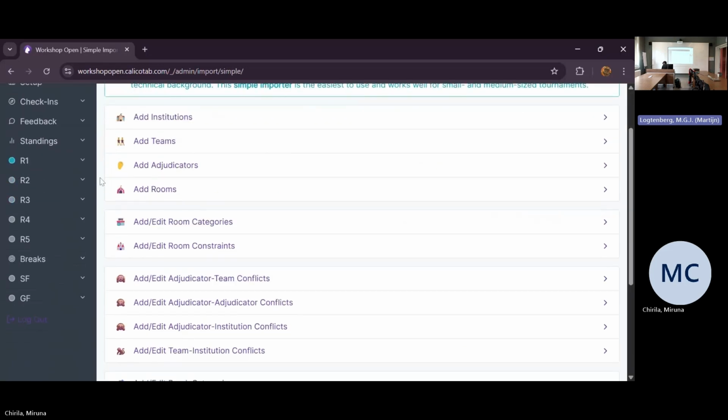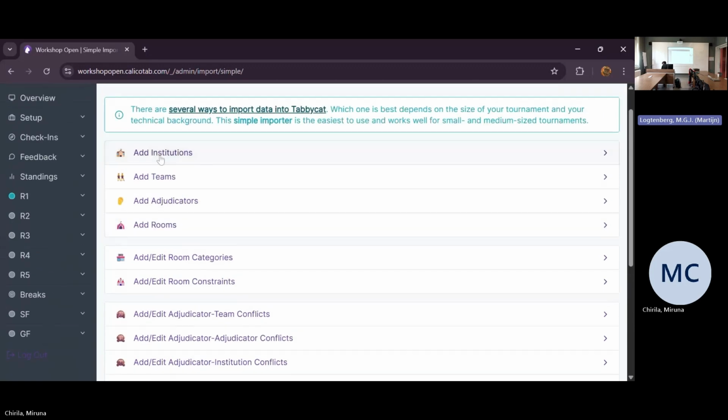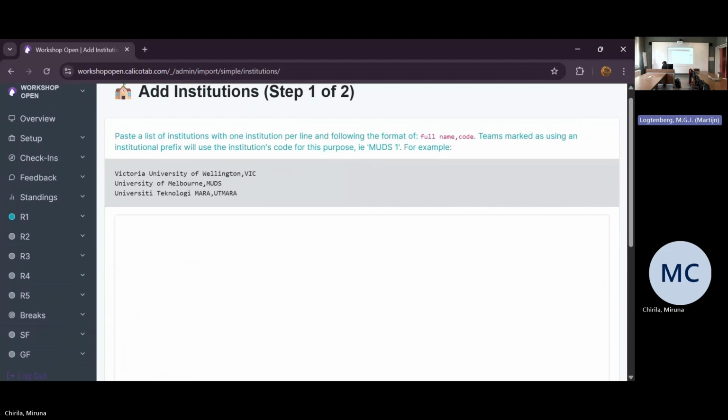This is the page you'd like to use when you add teams or judges or institutions, rooms and whatnot. So if we go with institutions, this would be how you add an institution into TabbyCat. Let's say we want to add Utrecht Debating Society. So this would be the society name. This will be their full name. And then we want to use a short name. This is often the name that they're mostly referred to by, that people will understand when you mention it. The important thing is that the long name is followed by a comma and then you don't have a space. So you just directly put in the short name. In this case, it would be Utrecht for Utrecht Debating Society.